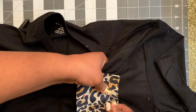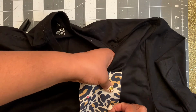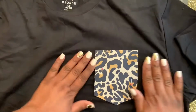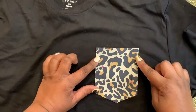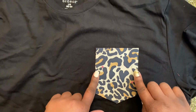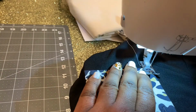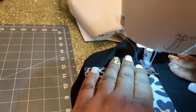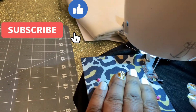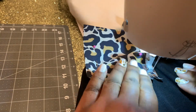And I want to say that I added the fusible interfacing to the fabric just to give it a little bit more structure. The fabric alone is okay, but the pocket can get floppy. And with the interfacing, it just makes it keep shape, and that's what I wanted. I'm going to take this to the sewing machine and give it about a quarter of an inch stitch all the way around the pocket, leaving the top of it open so that it can actually be a pocket. Now, will I use this to put things in? No, but I do want it to still have the feel of a pocket.